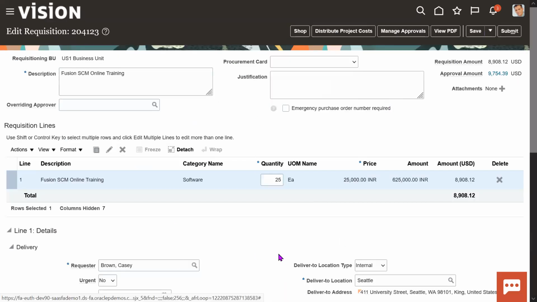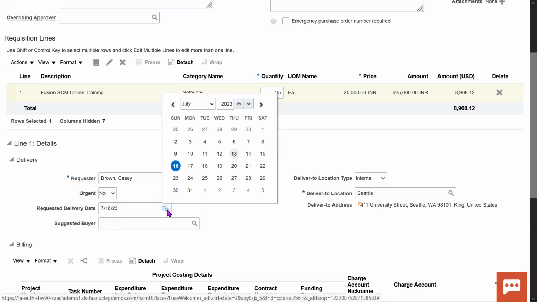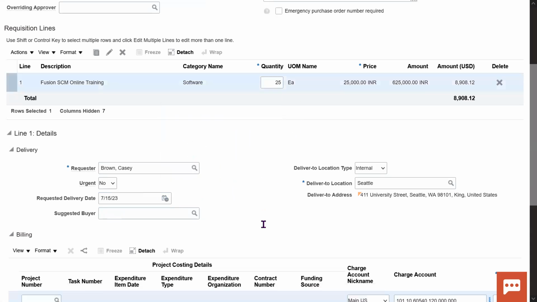And here are the details. And you are creating requisition under which country? US. And then this is the description and whatever we entered, quantity and then price. Okay. And if you scroll down, who is a requester? Okay. And whether this is an urgent requisition line. If it is urgent, you can select urgent. Yes, here. And then what is a requested delivery date? I'm requesting to deliver the product by 15th, nothing but Saturday.